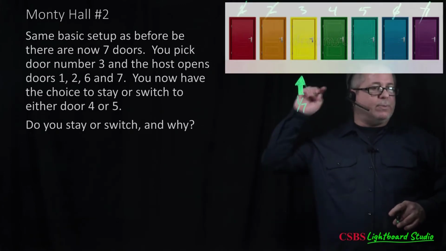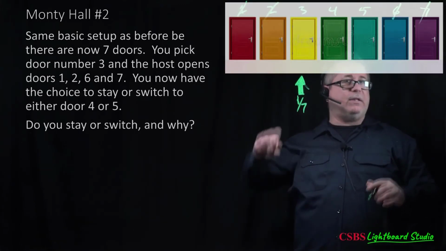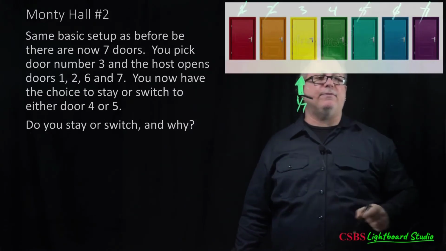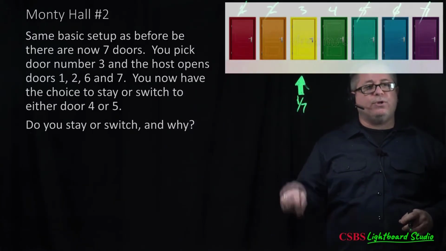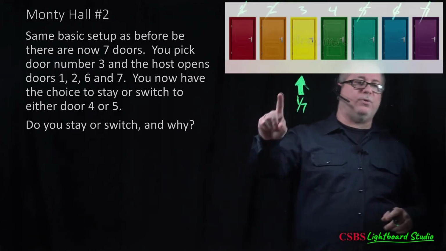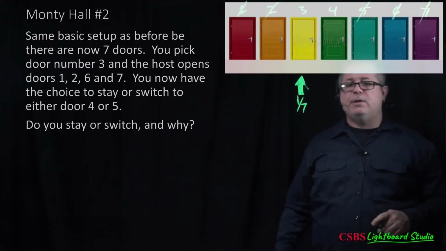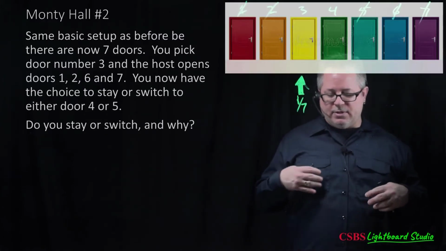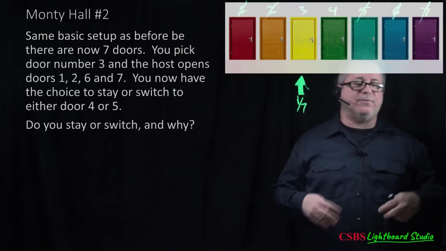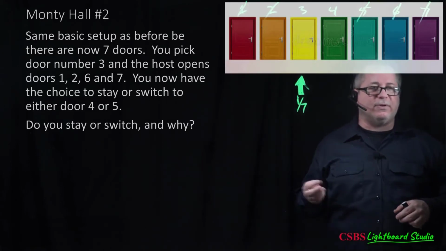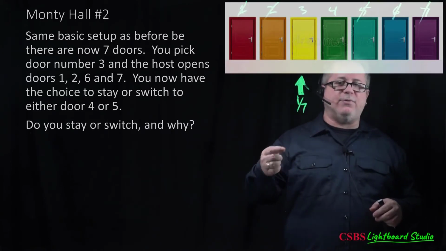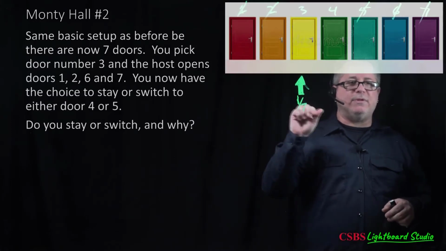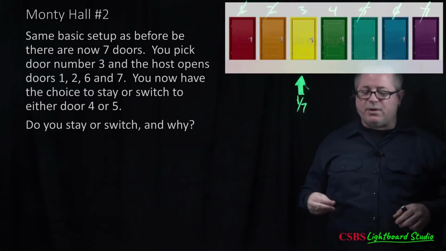Let's actually do this a little bit easier, even. So let's say that this is different than what's said here. Let's say he also gets rid of door number 5. So you're left with your door that you chose, and the other door is door number 4. So unlike the 3-door problem, hopefully your internal voice should be telling you that this seems different. If you're asked if you want to stick with your door or switch to door number 4, people oftentimes, because there's more doors, are now more compelled.